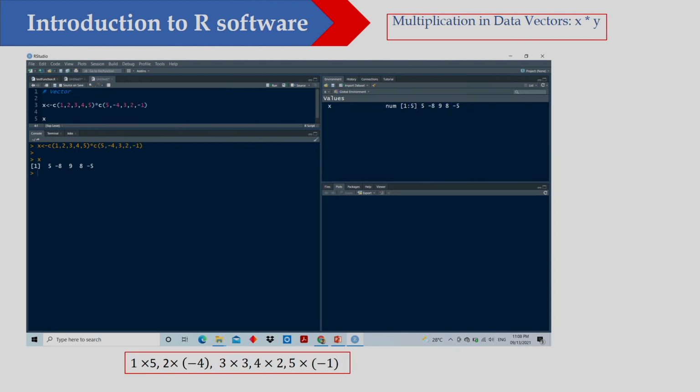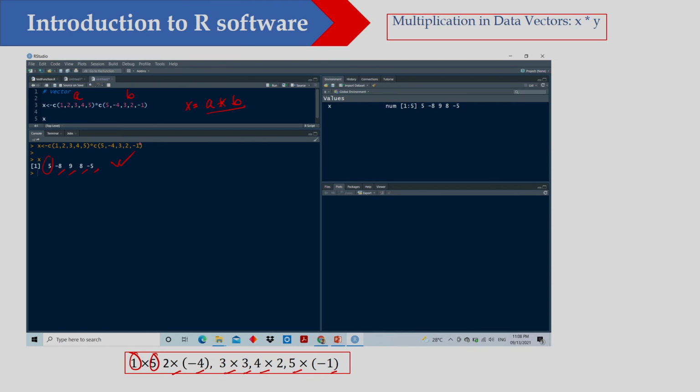Now, you just see here, in this case I have multiplied two vectors of equal length. So, here it is A, here it is B. A is also a vector and B is also a vector. Okay. So, I am getting the value of x here. If you are multiplying two vectors, the corresponding elements will be multiplied. 1 is the first element of vector A and 5 is the first element of vector B. So, 1 into 5, 2 into minus 4, 3 into 3, 4 into 2 and 5 into 1. So, the result here is 5, minus 8, 9, 8, 5.